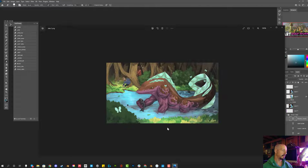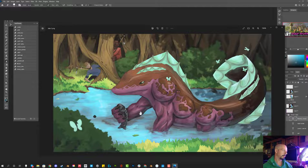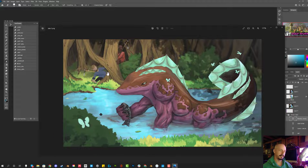Oh, this is fun. This is a muscle newt thing from Jake here. I like the storytelling you have going on there. I think that's wonderful. But again, it feels very unfinished, and the lighting definitely needs some work, as this as a whole feels very flat, as it's not being affected by the light in the scene so much, or the lighting in the overall environment. Do that, and then work up the details of everything. It's very brushy and unfinished in the water and stuff.